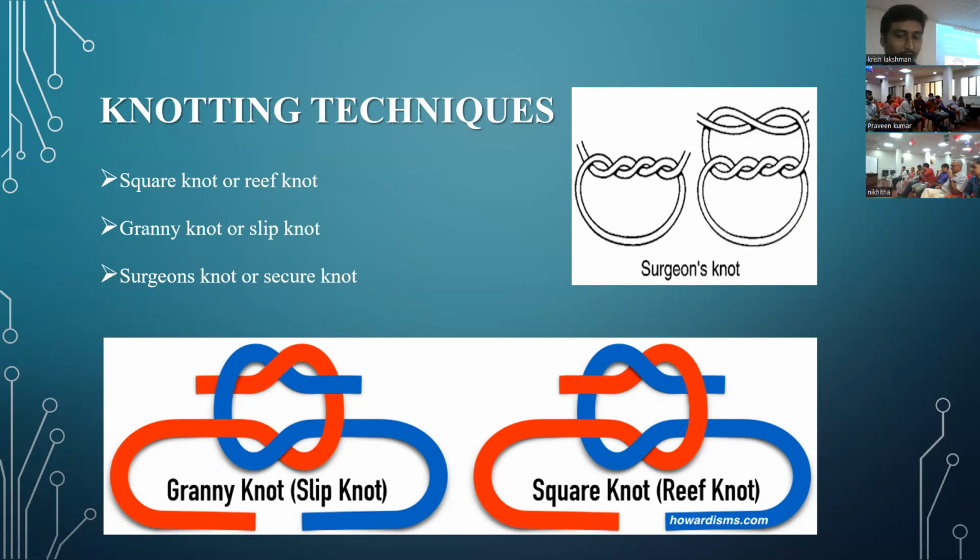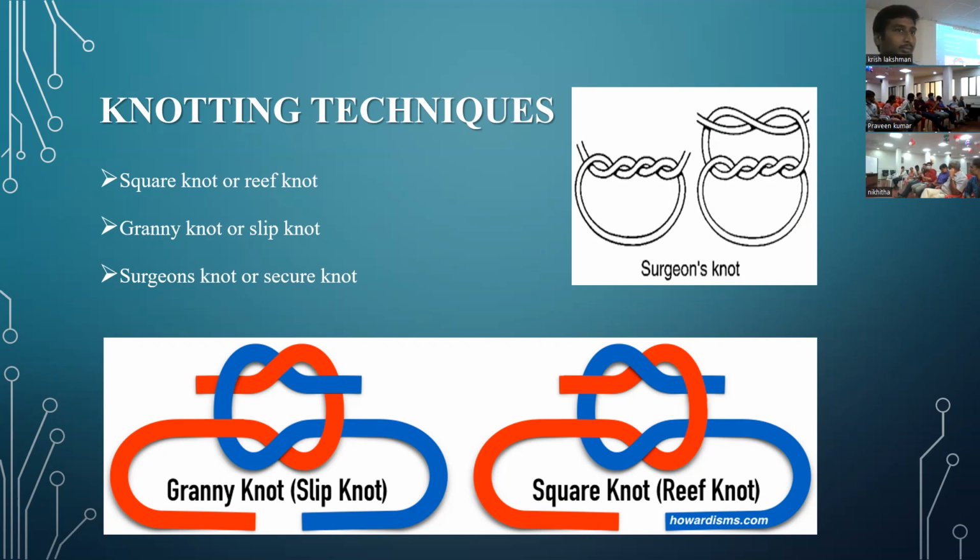Where do you use a slip knot? There is a practical application for that. Extracorporeal knotting, yes, accepted. Anywhere else? Laparoscopy, because you are operating inside. Sometimes it's very easy to put the first throw, but after you put the first throw, because of tension, that might open up again. So you put a slip knot and then you tighten. And then you change over the orientation and you can get back.